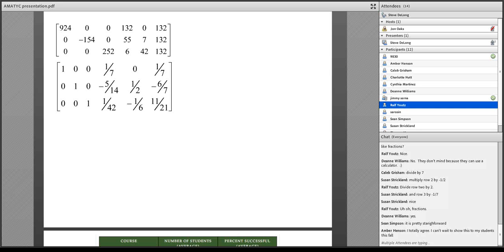And of course, you could obviously do this to solve systems as well. I mean, there's no reason that this would be restricted to finding the inverse of a matrix. You could use this to find the solution to a system of linear equations just as well. It would even be easier than finding the inverse of a matrix because you wouldn't have quite as large a matrix to do.